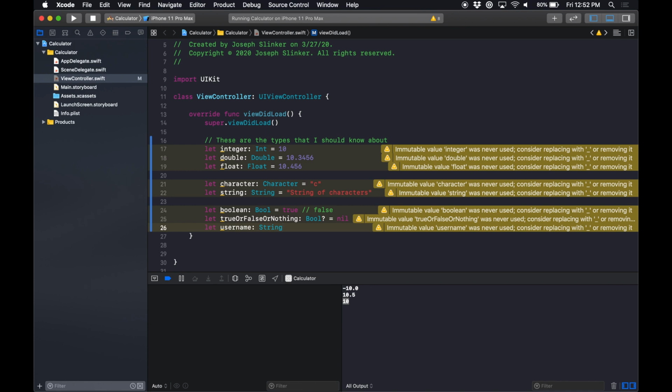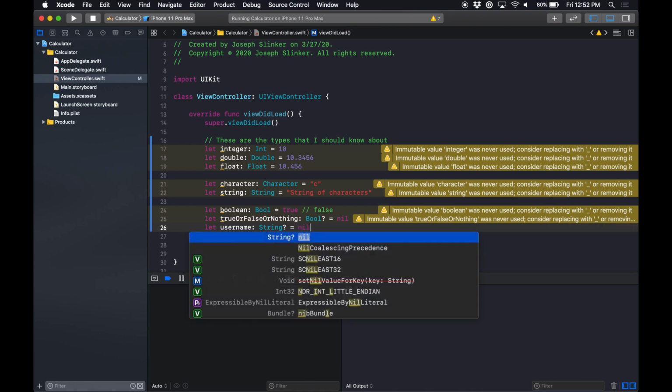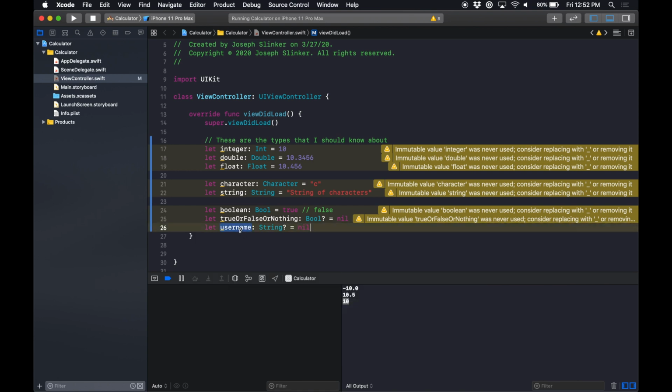And so we actually want our program to recognize that. So what we can do is change username to be an optional string and set it to nil, meaning that the user may have typed something, but we're not accepting it. So for right now, their username is nothing. Now, nothing is different from just a string with no characters in it. It's different from a lot of other ways that you can think of to model that the user typed in something incorrect. But for our program, it's going to be super valuable in the future to be able to model this idea that something is actually nothing, that this variable has nothing assigned to it.